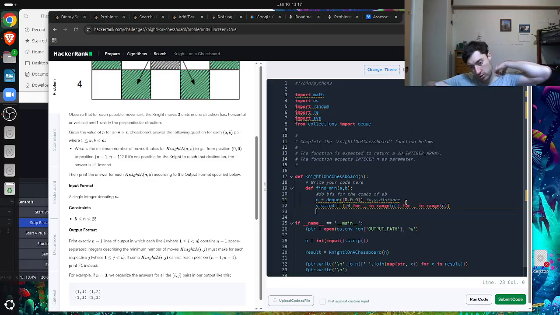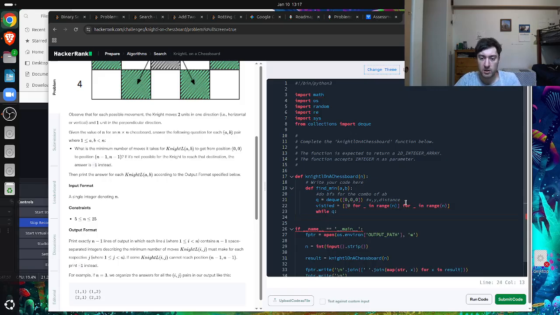And now I want to while q here, and then I say square is equal to q dot pop left.